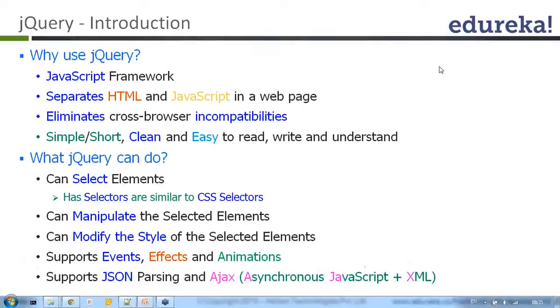The reason is, see, jQuery clearly separates the HTML, the structure of the page, from the behavior of the page. Generally when you write jQuery in an external file, of course you can write it in the same page as well, but you are recommended to write it in a separate external JavaScript file.